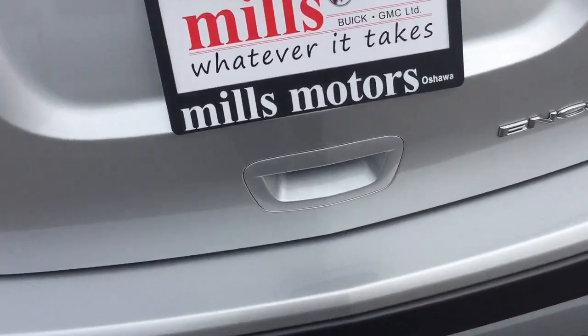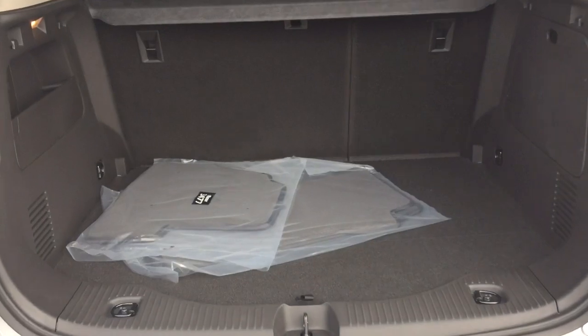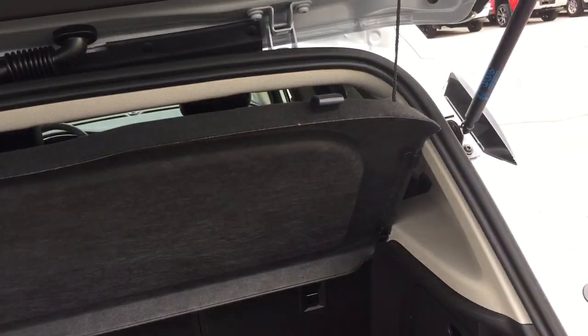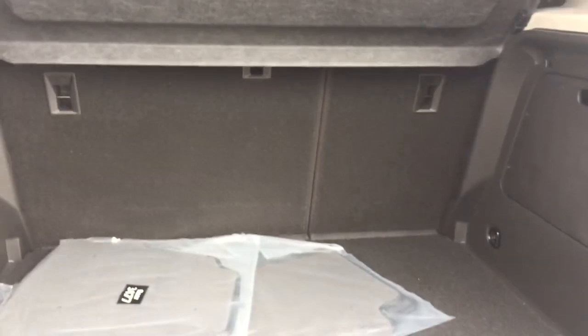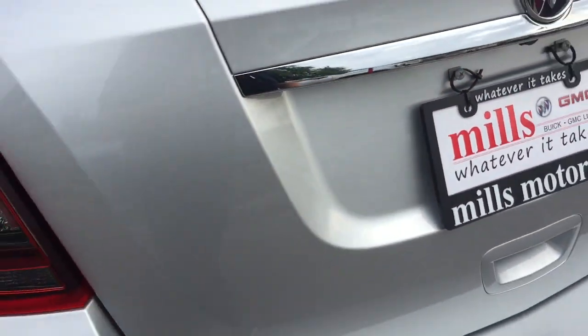Getting into the hatch is quite easy — just press the button and give a little lift up and that hatch opens nice and wide. There are carpeted floor mats back here in addition to the premium ones. There's a spare tire below and a removable cargo cover. If you want to fold the seats down and put something larger in the back, no problem — just pop it in and out as you please. Tie-downs are located on both sides. To close the hatch, give it a little push and it's easily back in position.